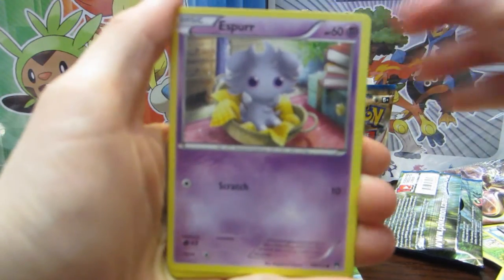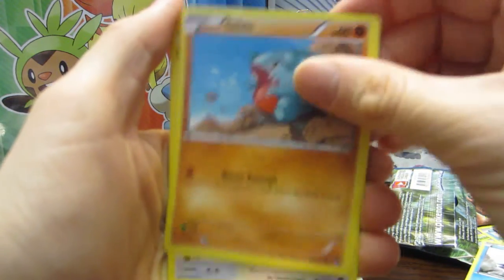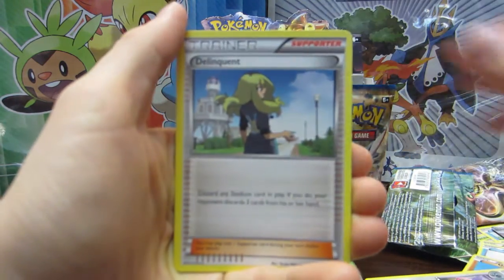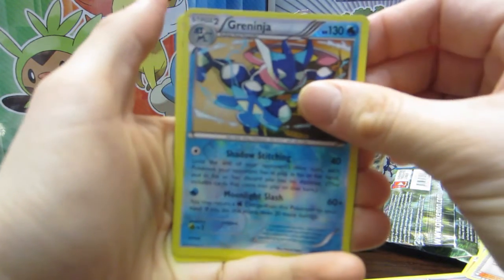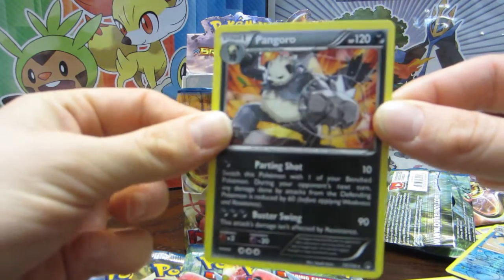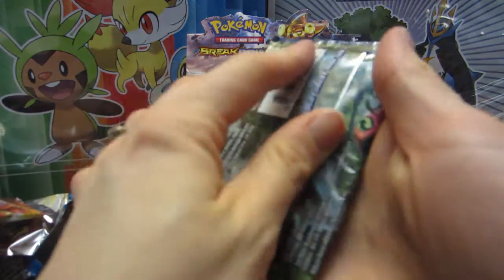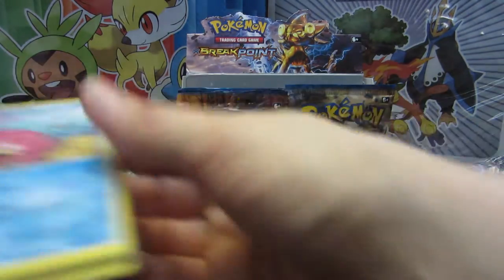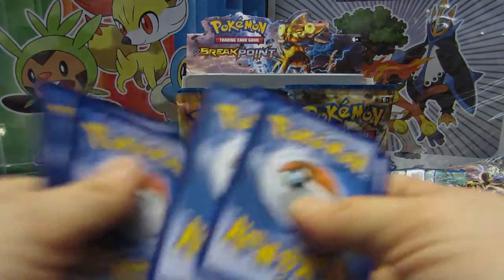So we have a Psyduck, an Espurr, it's a cute Espurr, a Growlithe, a Shellder, a Gible, a Perrserker, a Great Ball, a Delinquent, a Greninja, ooh, and a Pangoro, which is actually a really fantastic card if you haven't used it before. Ooh, nice. All right. Let's go for another. Let's just do it. I'm gonna jump into this pack. I think this pack's like ridiculously easy to open, and I feel they're not as tight as they were in the older sets, so that is quite interesting.